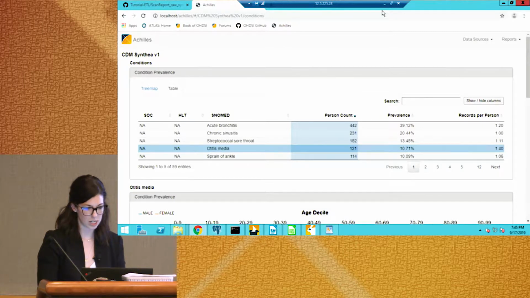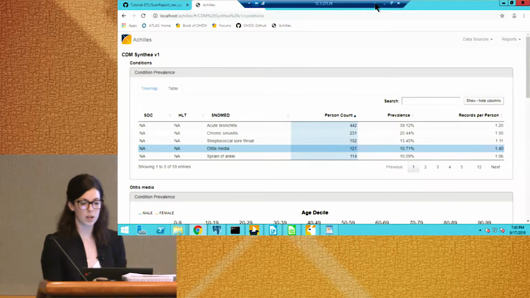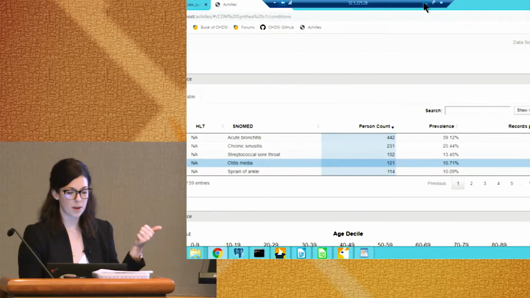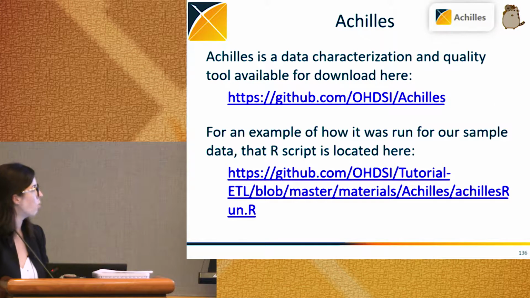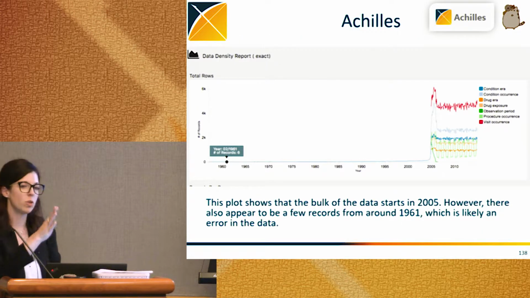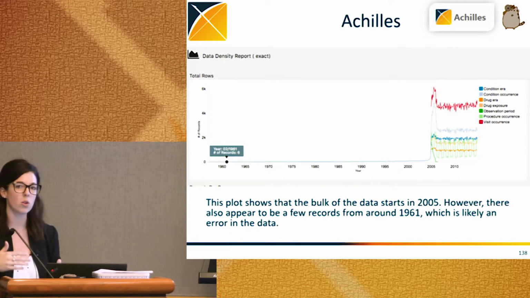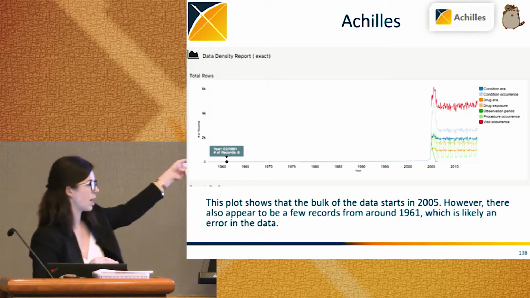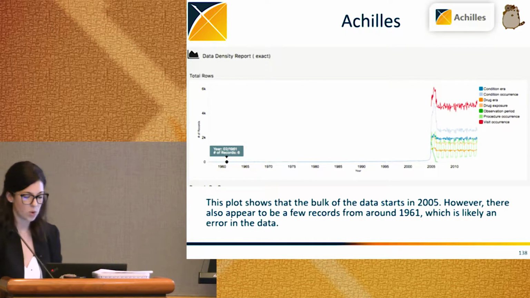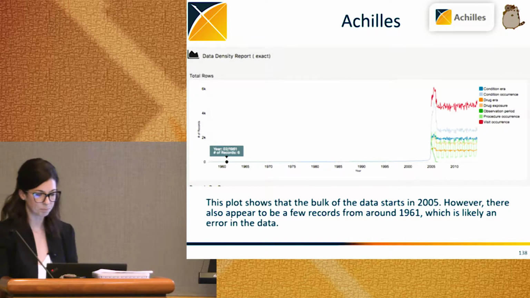All right, so we talked through the dashboard a little bit. There's a data density plot I didn't quite show you, but what's interesting about this is, like with Cynthia, there was something weird, I think, with 1961. So it'll show you the amount of data you have each month over time, which is kind of cool, and it can give you an example of if there's one month that's way up out here, like 1961, you can take a look and be like, hey, that's really weird. Maybe we need to think about doing something with this data.